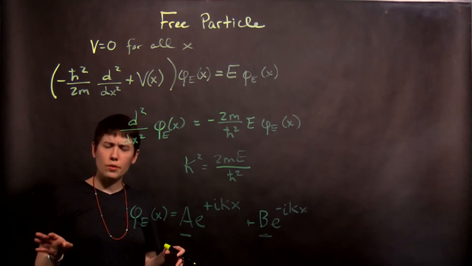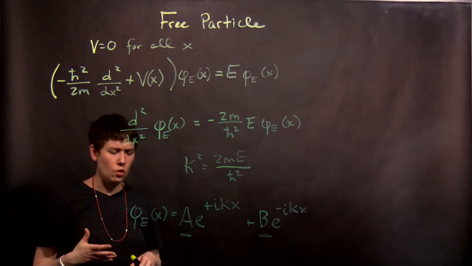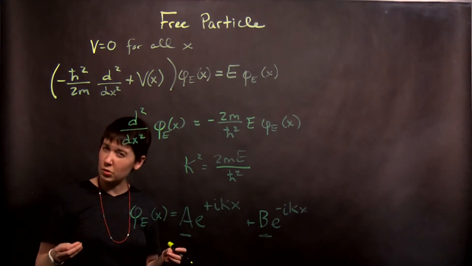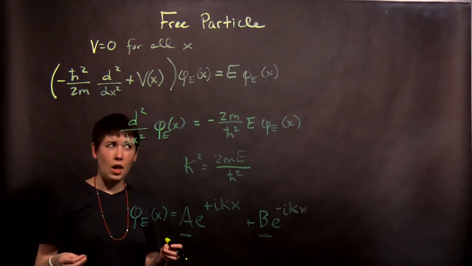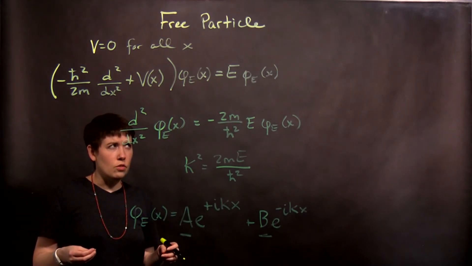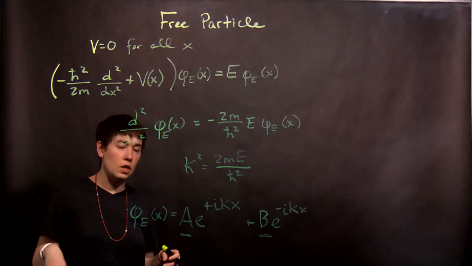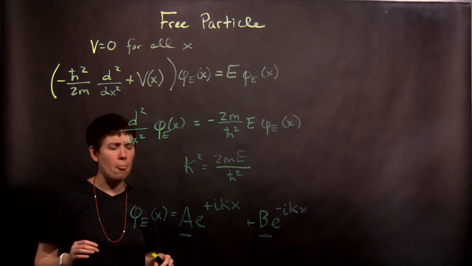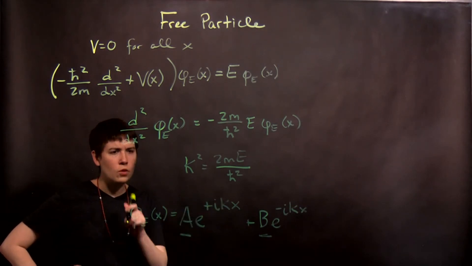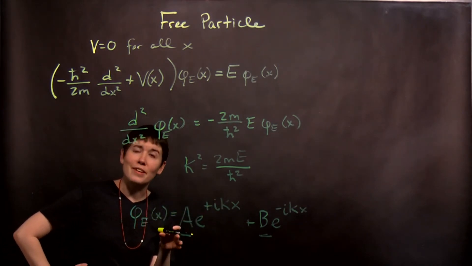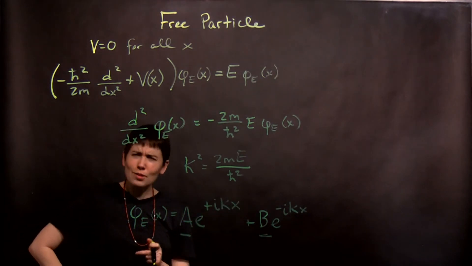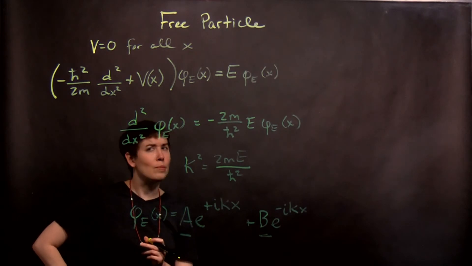So that integral literally needs to be from x equals negative infinity to infinity. We don't even have to do out the math, you can just think through that process. If the particle has equal probability of being in all space, and we have an infinitely long space, that basically means your probability has to be one over infinity. As a physicist, I'm comfortable doing that—one over infinity is zero. So we run into a problem here: we don't have boundary conditions to actually constrain A and B, and it looks like our normalization coefficient should be zero.